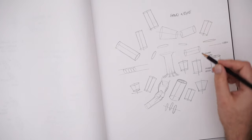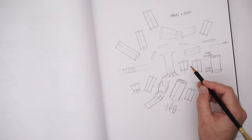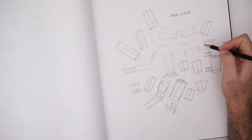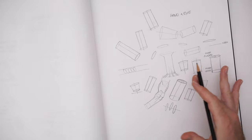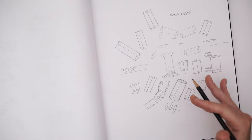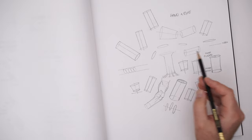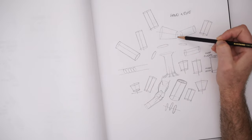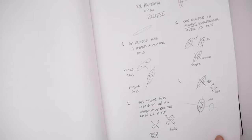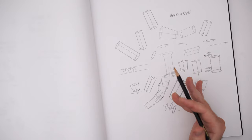The second thing is that you need to drill it, right? This is a little bit of a boring exercise, but just doing the same thing again and again will help. You don't need to make it immensely more complicated if you just focus on this basic task, but do it a little bit each day. That will actually help, because what you're trying to do is get your ability to draw one ellipse and another ellipse and have them relate to each other accurately, following the anatomy of the ellipse. And if you can do that effortlessly, then everything becomes a lot easier.